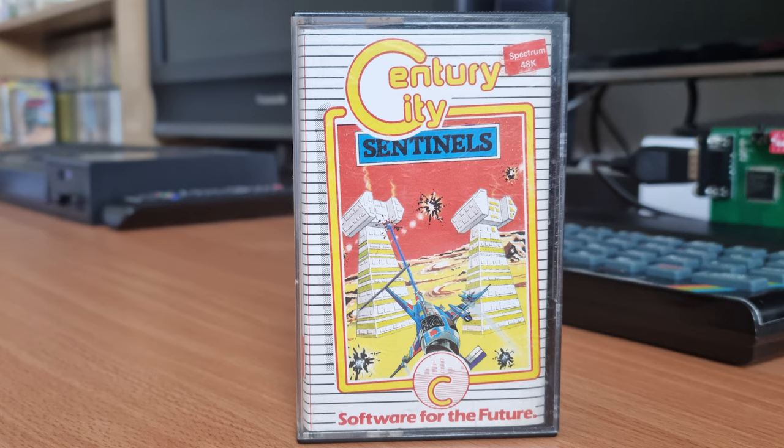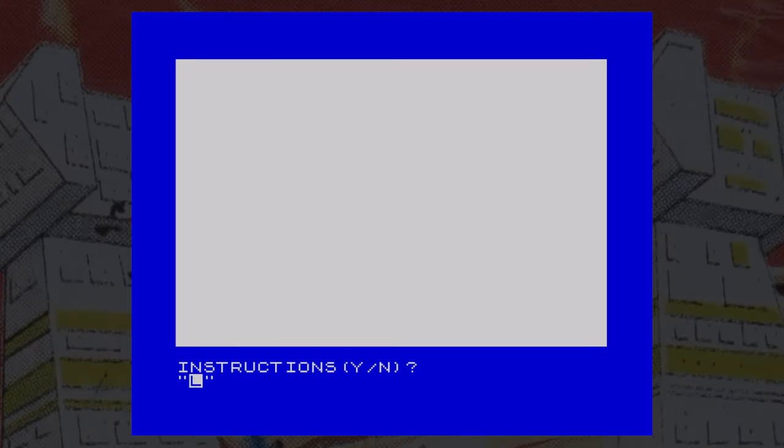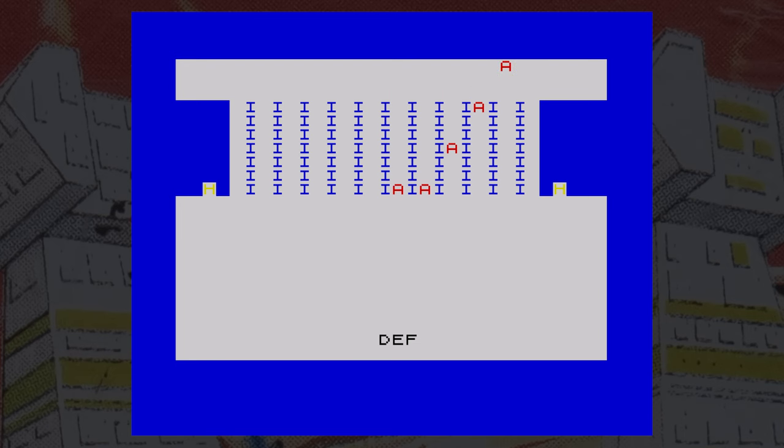However, there are really three games here. All will be revealed. First, the 16K version, then. Upon loading it, you are asked if you want to view the instructions. If you say yes, you get the instructions and then the game. If you say no, you go straight to the game. When you get to the game, weirdly, there's no user-definable graphics at all. It looks like a colorized ZX81 game.